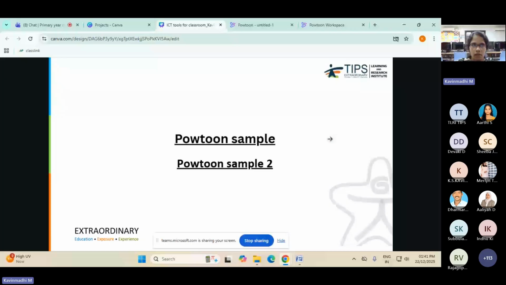So if you want to make a story sequencing, picture sequencing or anything, you can do it and show it in your class so that the children will love to see those moving characters and the sequencing. And also the short video clippings can be done as I already told you. Now, Powtoon, I think we have just seen the basic things. We are going to move to the next tool, which is Tinkercad.